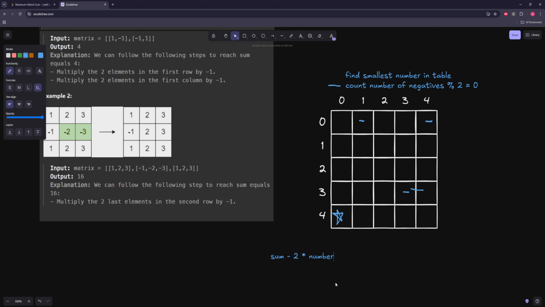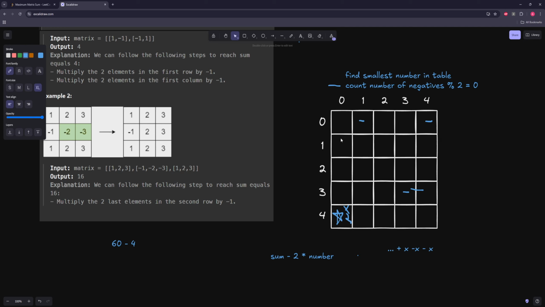Because when you originally did the sum, you added everything in the whole table. So if this is x, you would have a bunch of other numbers plus x. But if you want to subtract that number, if you just subtract that x once, that's like you just didn't add it. So to actually subtract it, you would subtract the x again. So if this number was 2 and your total sum with the 2 was 60, then you're going to want to subtract 4 because you added 2 to get 60. You subtract 2 once to get the sum without this number, and then to actually subtract it, you need to subtract it again.